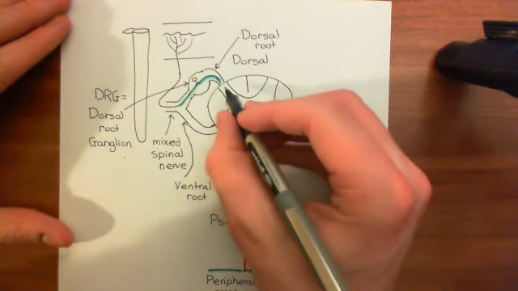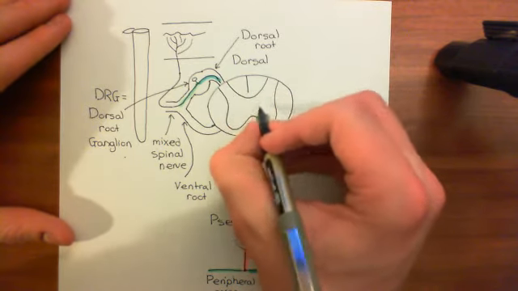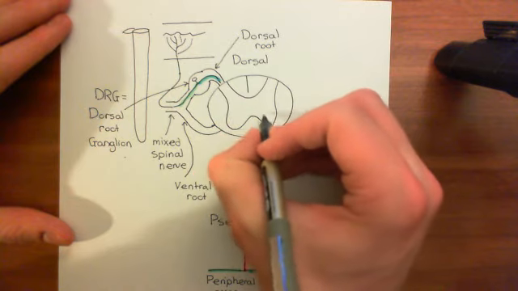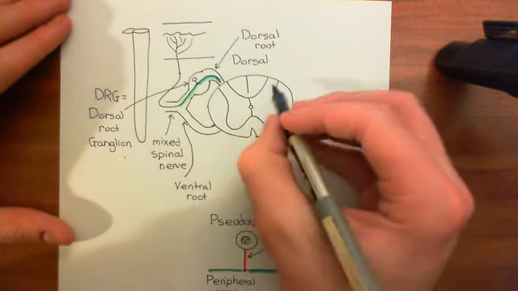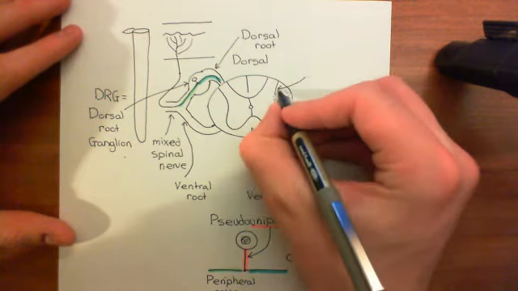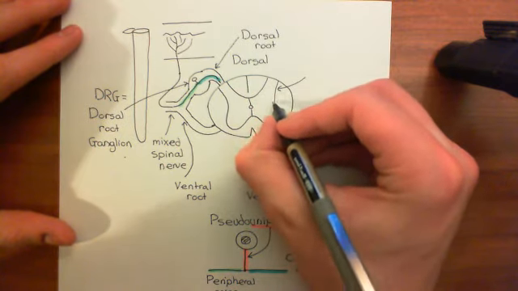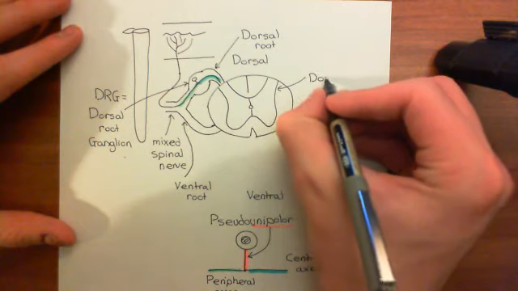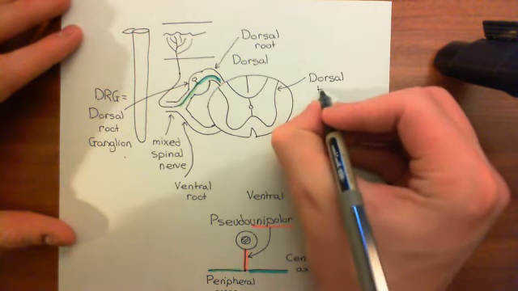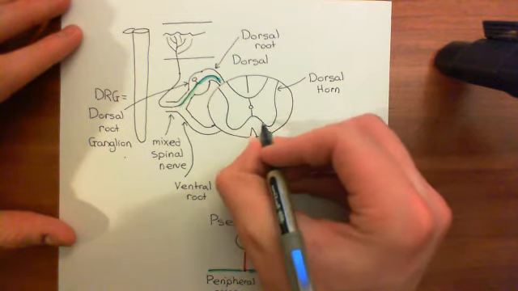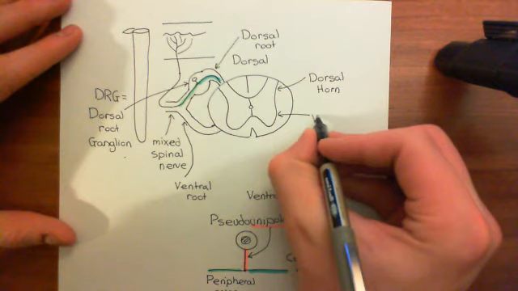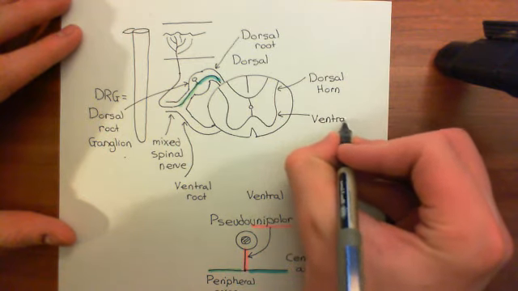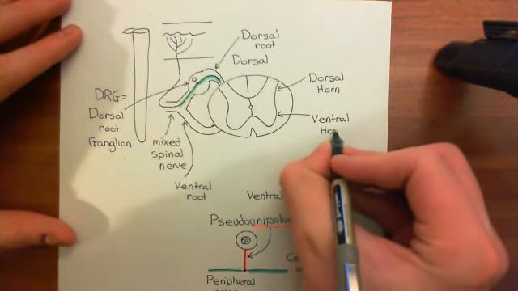So basically, you can see that the grey matter is in this strange shape here, and we'll divide it into two. There's a central canal that runs down the centre there. These portions at the back, this process at the back, is known as the dorsal horn of the spinal cord. And this horn that's at the front, this sort of extension of the grey matter forward, is called the ventral horn of the spinal cord. So we have the dorsal and ventral horns of the spinal cord.